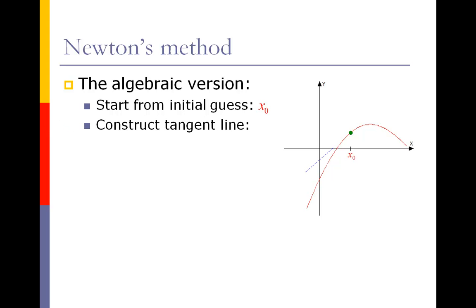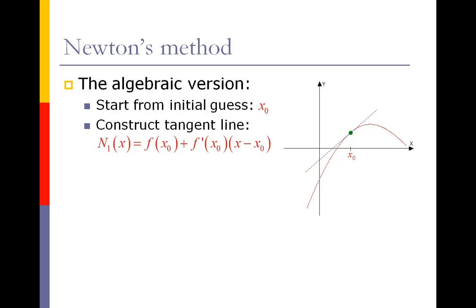Now we're going to construct the tangent line. Well, we know how to construct the formula for the tangent line. Since we know f prime of x0, or we assume that we know or that we can figure it out, we can construct the equation of the tangent line. It's going to look like that. I'm going to call this n1 of x because it's the first tangent line obtained through Newton's method.